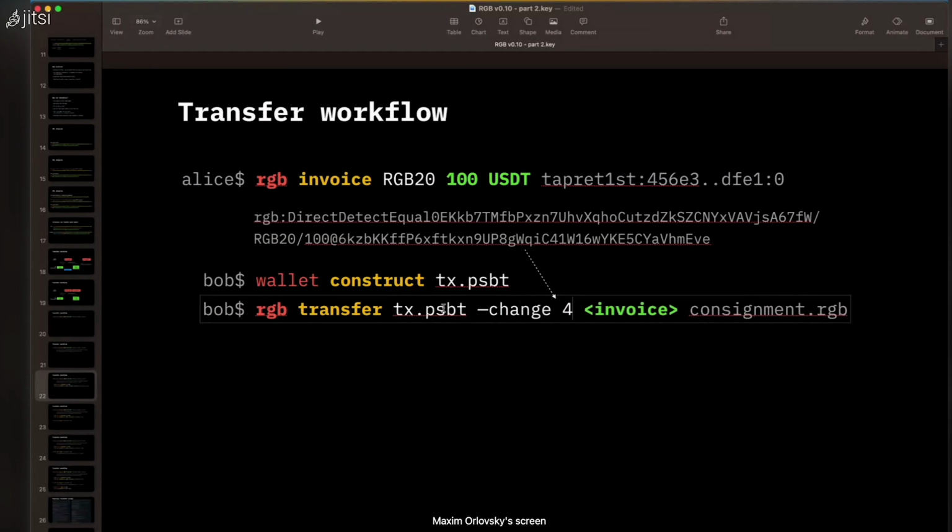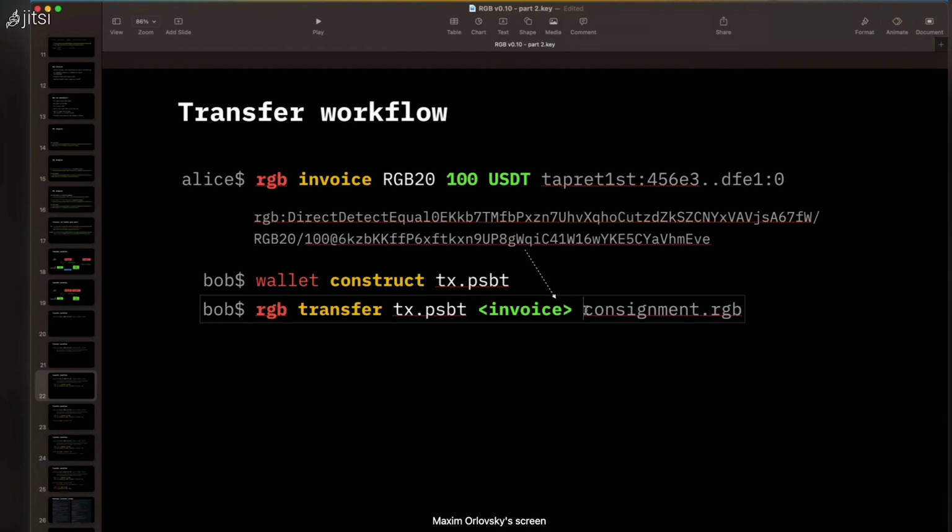It analyzes invoices, and it does all this analysis internally and constructs a valid consignment. Before, we had another thing called disclosure. We still have disclosure today, but it's no longer required to use it explicitly. It produces the disclosure and stores it internally. It doesn't expose it either to the user or to the RGB wallet working with the RGB standard library.